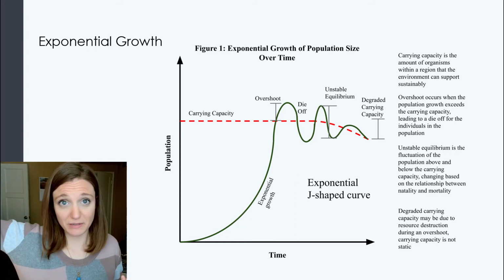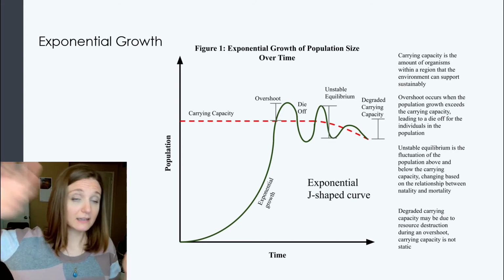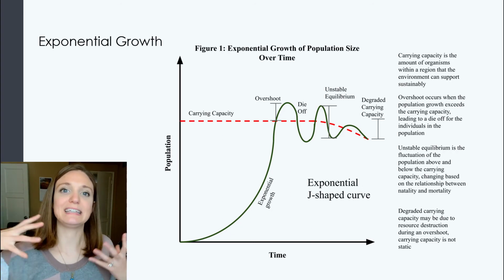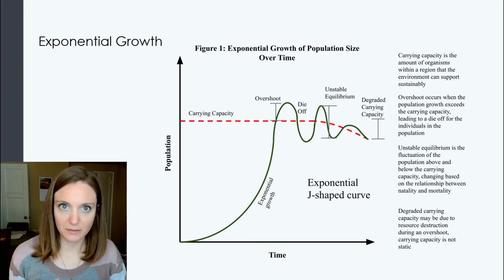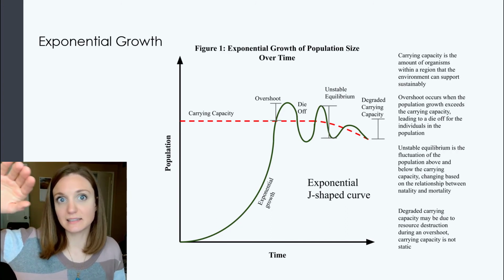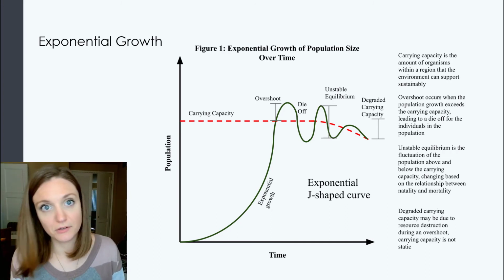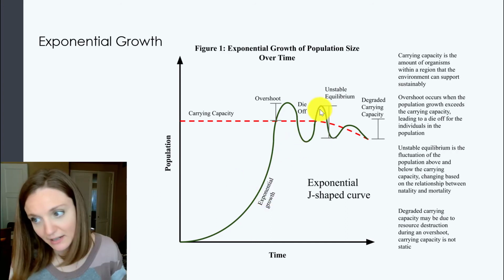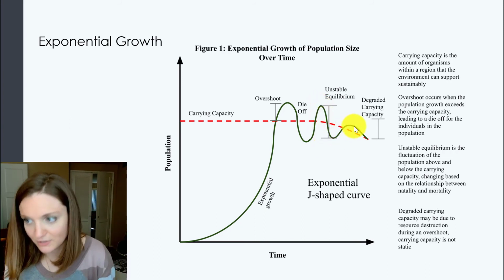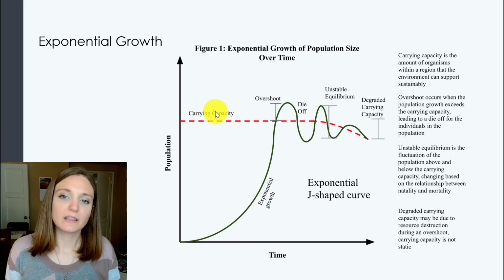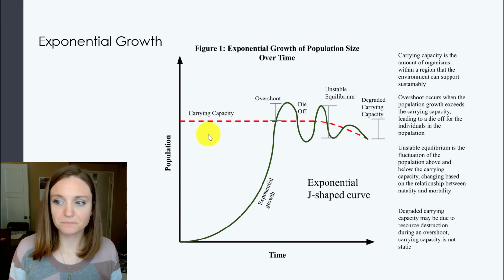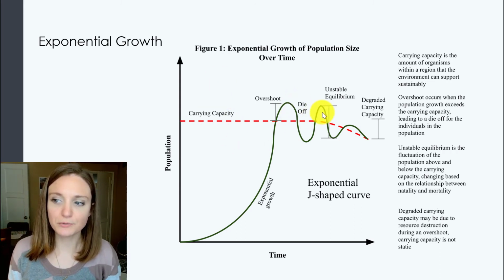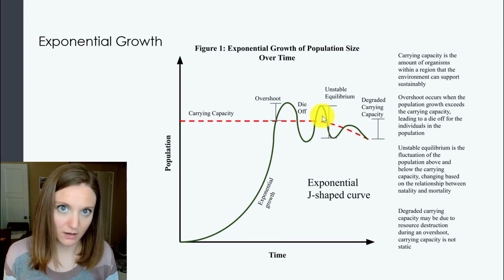So they're overusing resources. Food is depleted. Habitat space is depleted. Whatever resources they need to survive, that overshoot starts to greatly deplete the number of resources that are available. That overshoot causes a massive die-off of those individuals in that population. And then, because they reproduce so quickly, they shoot back up, and then they die off again. And then they shoot back up, and then they die off again. So with exponential growth curve populations, that carrying capacity shifts down over time due to these overshoots and that overuse, that overexploitation of resources.